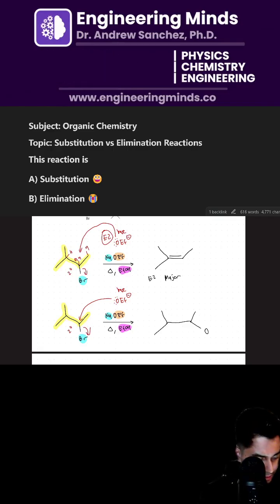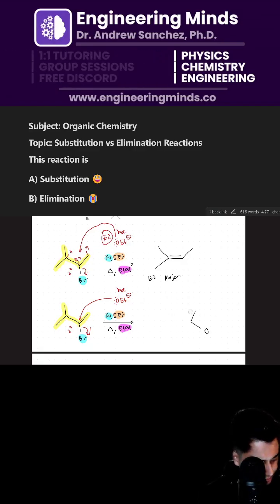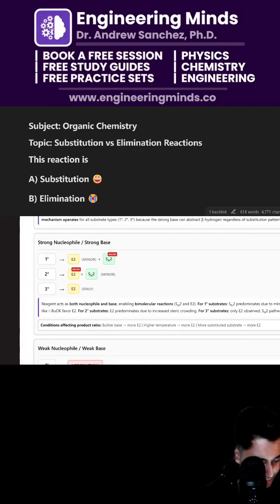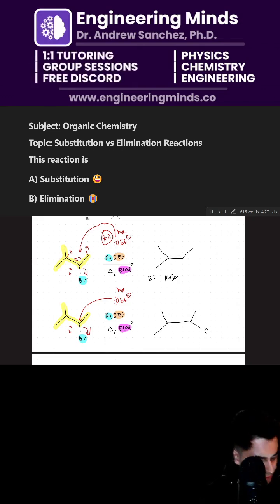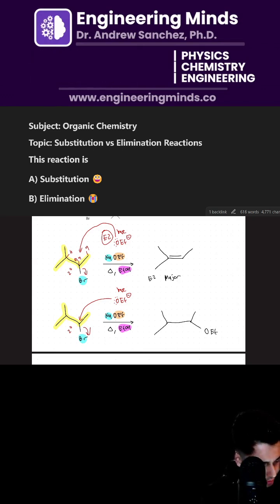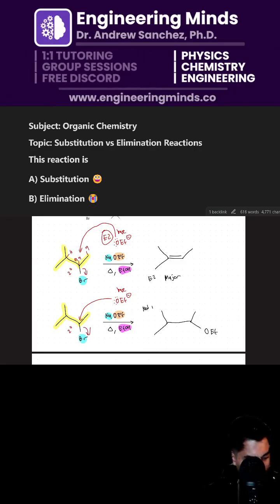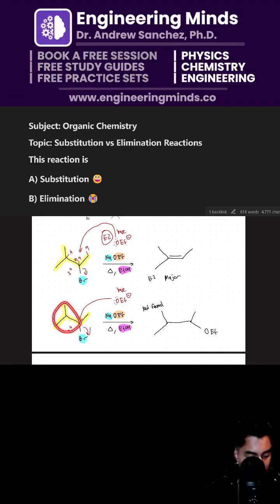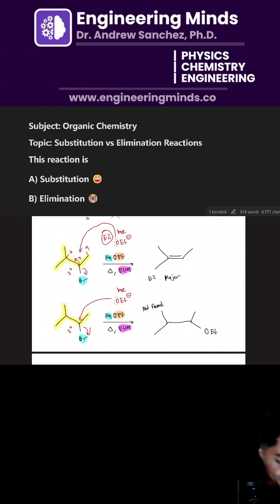Wait a second. Let's go back for a sec. So this is SN2 minor. Yeah, I'm just going to redraw that. This should be OEt, but this is not favored. This is just not favored because it's too bulky here, chat. Anything that is bulky and in the way is going to block that substitution reaction from occurring.